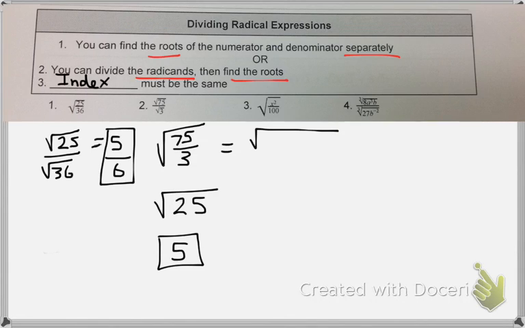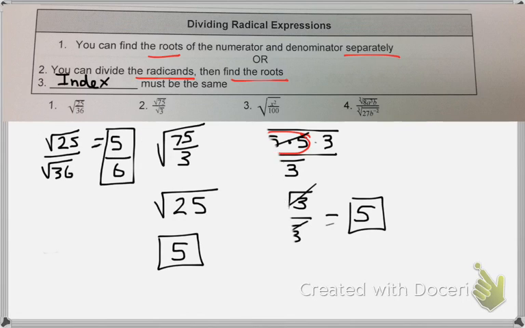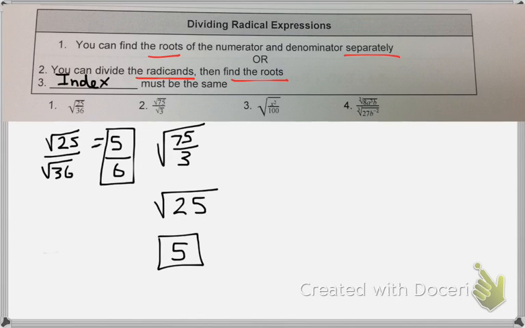If you would rather factor it out separately, you would still get the same answer. So 75 is 5 times 5 times 3. And you still have the square root of 3 on the bottom. Here's your group of 2. So you have 5 root 3 over root 3. These cancel out and you have 5. So you would end up with the same answer, but I think that this first way is just quicker and easier. If you don't catch that, it's okay. Factoring will always work.